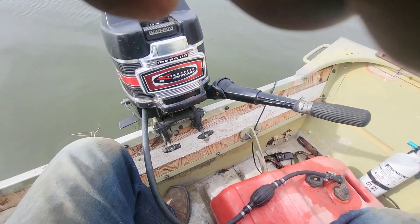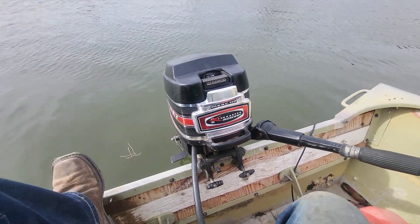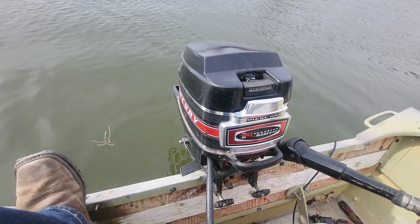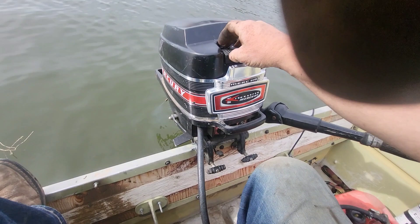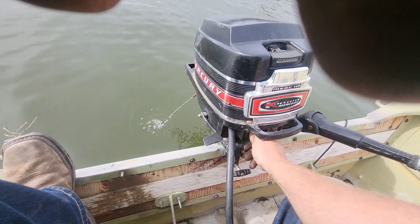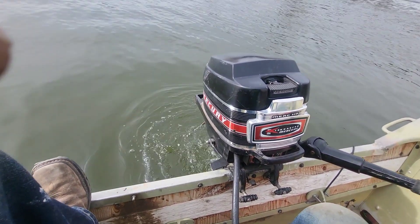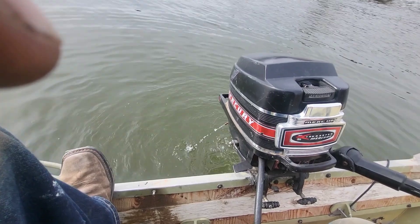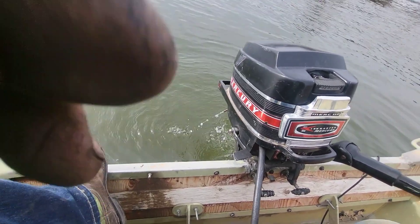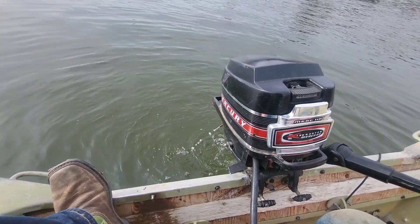Everything's looking nice. Now we're gonna choke it — it's like any engine: when you want to get it going you just choke her. Look at that! If I'd have had it on stock with the throttle up a bit, it probably would have started on the first pull. Well, I just need to turn the choke off. Oh, very nice! She's pissing — that's good on a boat. You want your boat to be pissing because that means she's cooling properly. That's how they cool: they pump the water up out of the river, pass it through their system, and then piss it out.